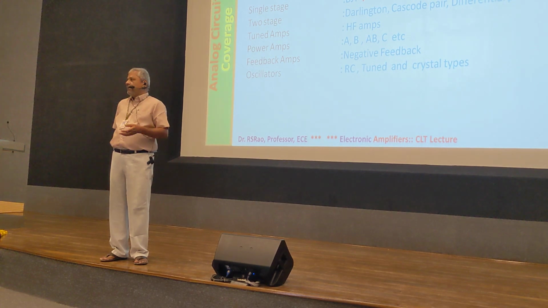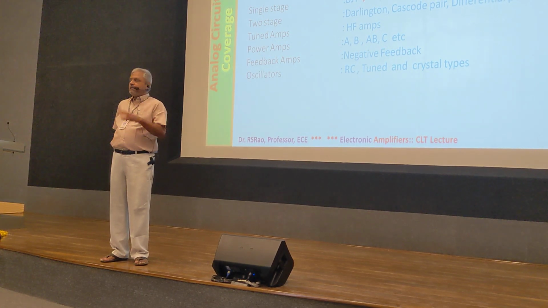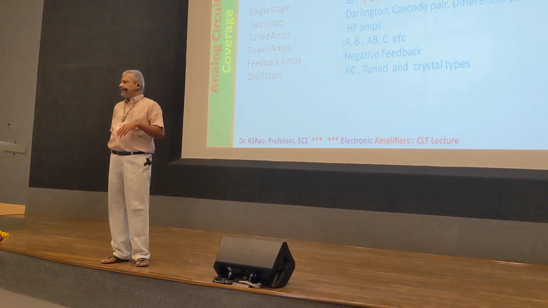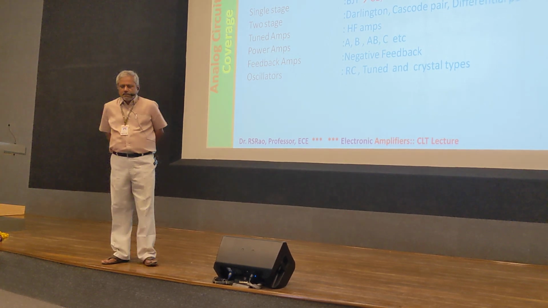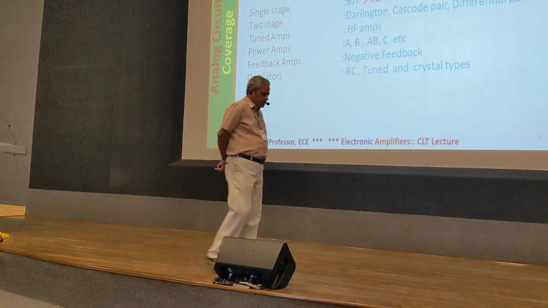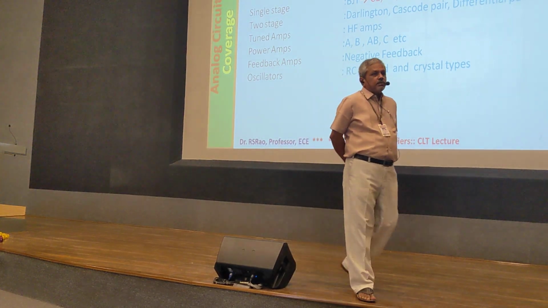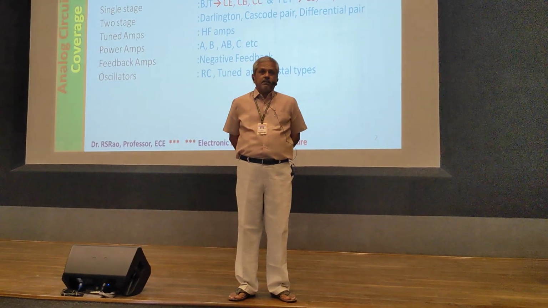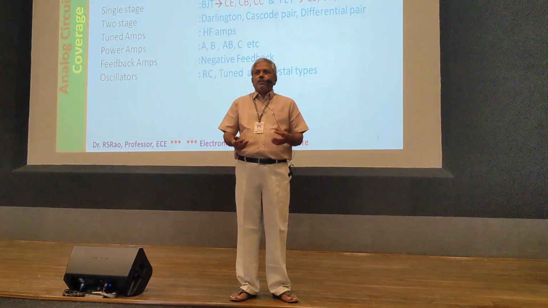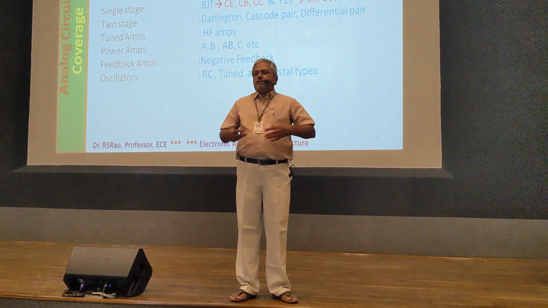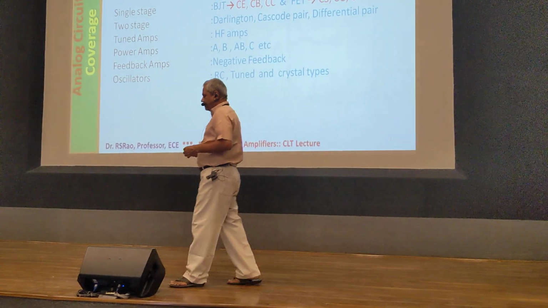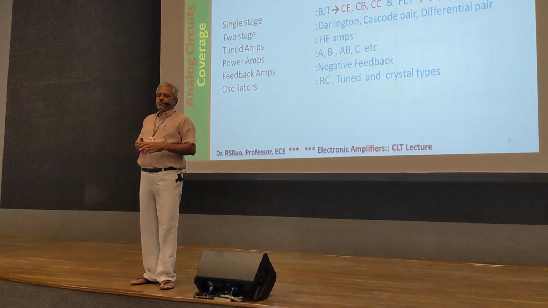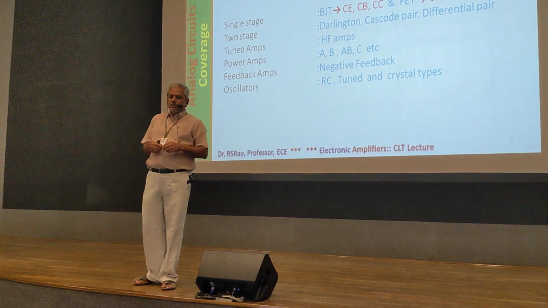Otherwise, what happens? Otherwise, gain keeps on varying. Here one gain, there another gain, morning one gain, afternoon another gain. You don't want that kind of thing to happen. So input impedance sometimes needs to be increased, output impedance needs to be decreased, sometimes vice versa also. So impedance adjustment is one important aspect so that the best performance is given by the amplifier. For this adjustment also, feedback is used. That particular aspect you are going to study.